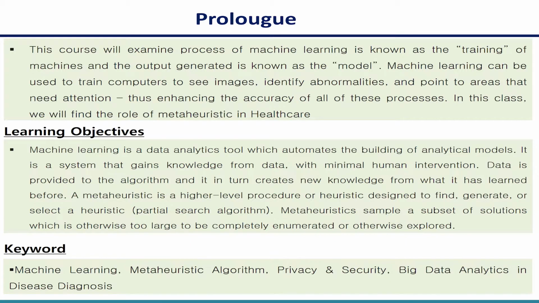In this class we will find out the role of some metaheuristic algorithms, and how those metaheuristic algorithms are used in a healthcare system from the machine learning point of view. The learning objective of this class is to talk about machine learning as a data analytics tool, which we all know. We analyze the data, and based on those data we make the machines take decisions, helping with making some decisions.